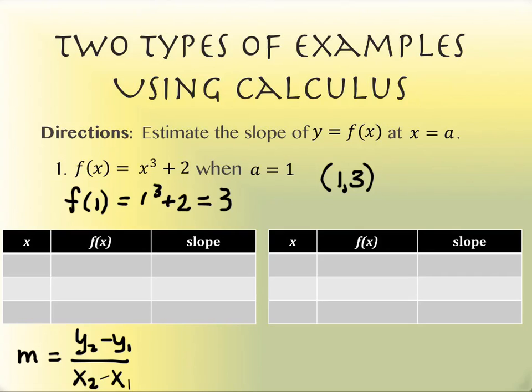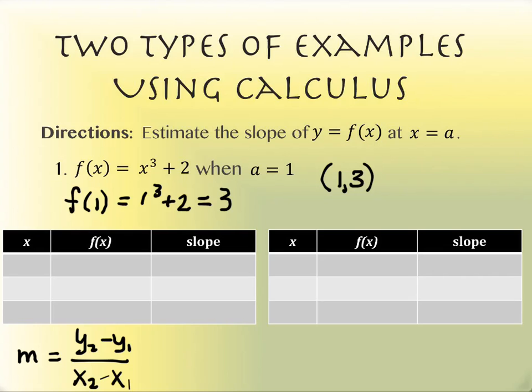So notice, what do I need in order to find the slope? You need 2 points. I need 2 points. And right now I have 1. I have the point 1, 3. And I'm going to use the point 1, 3 for all of my calculations, but I need to somehow have another point. Does that make sense? So what we're going to do is get another point. And we want the other point to be close to the point 1, 3.